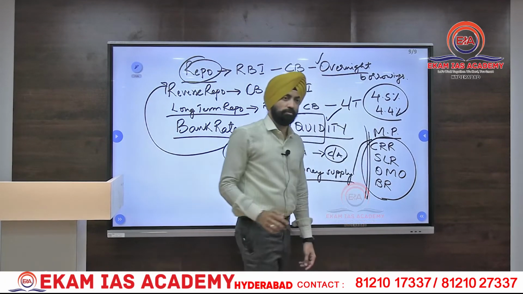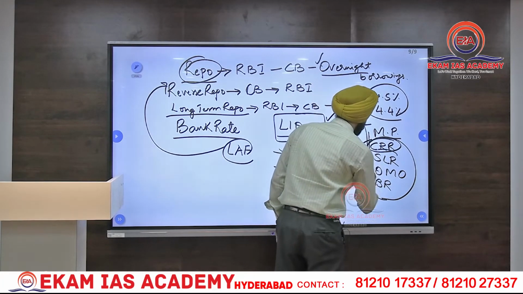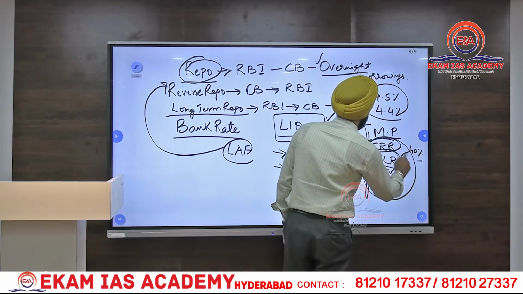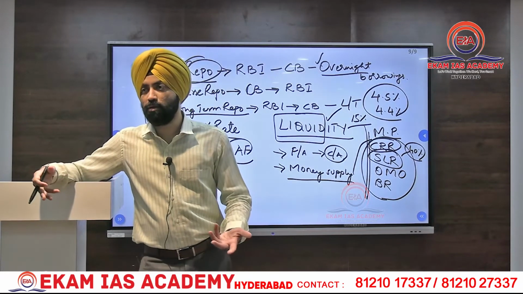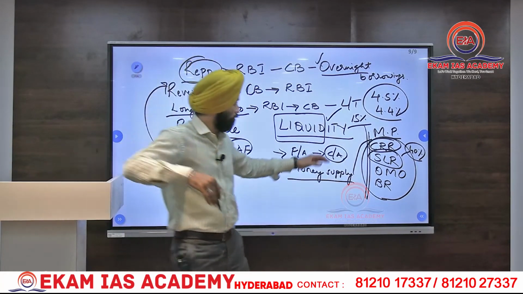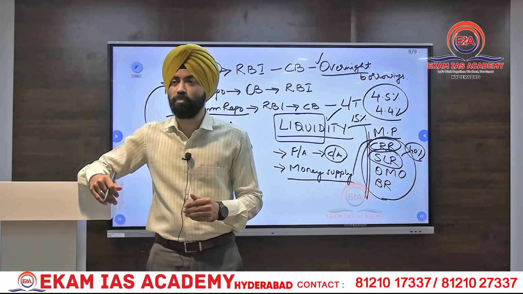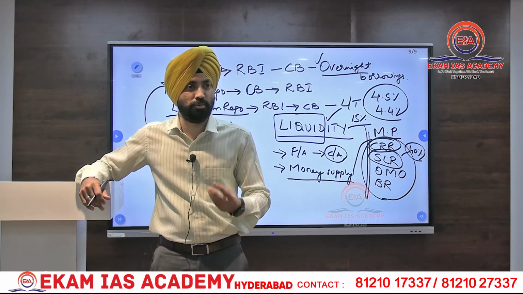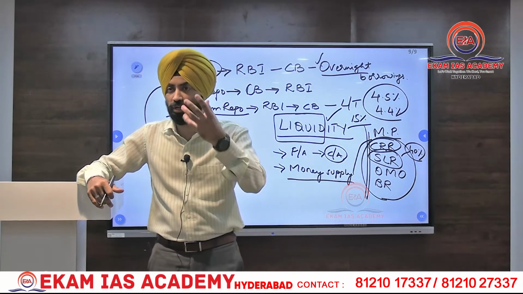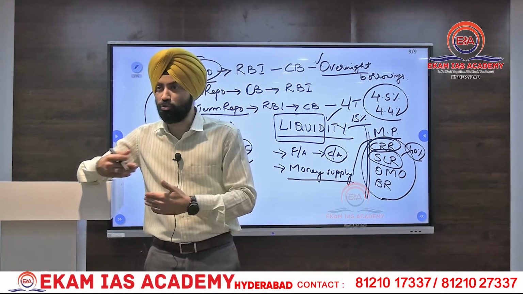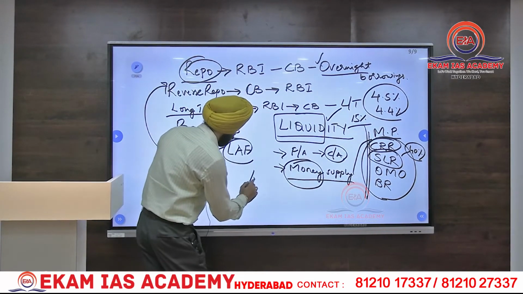You will not believe, there was a time when CRR was close to 15% and SLR was close to 40-50%. तो बैंक के पास बचेगा क्या? You getting my point? So now, over a period of time, lot of quantitative easing has happened. It means RBI is now allowing more and more money availability with the banks to trade, to give loans. When they give loans, when they do trade, that is how the growth starts. Now, but what happens when there is too much of money in the market? This brother will come.